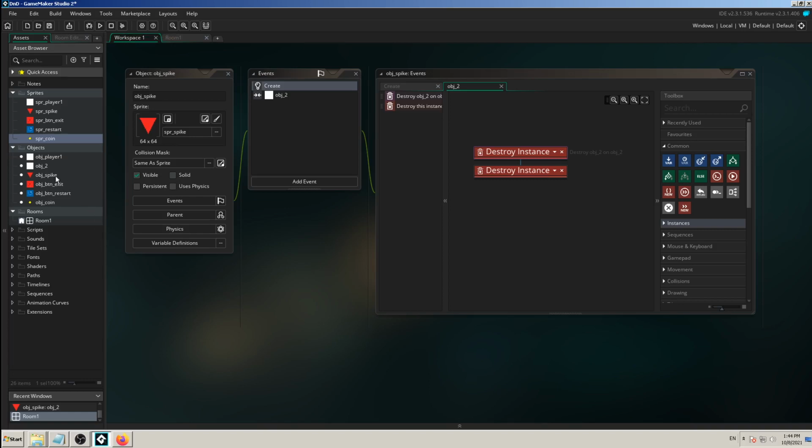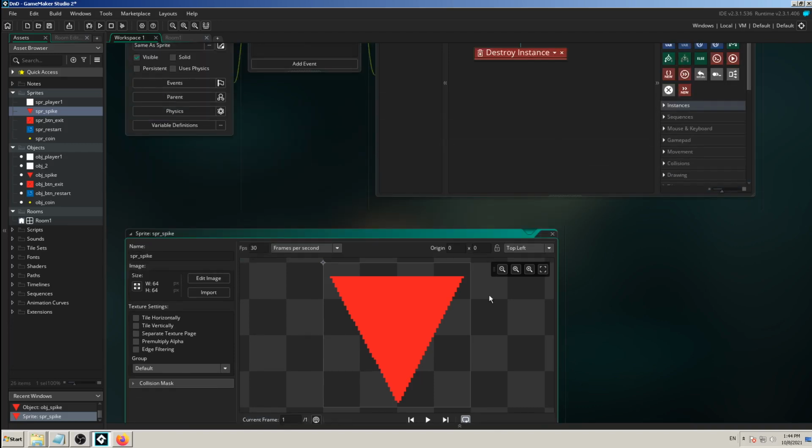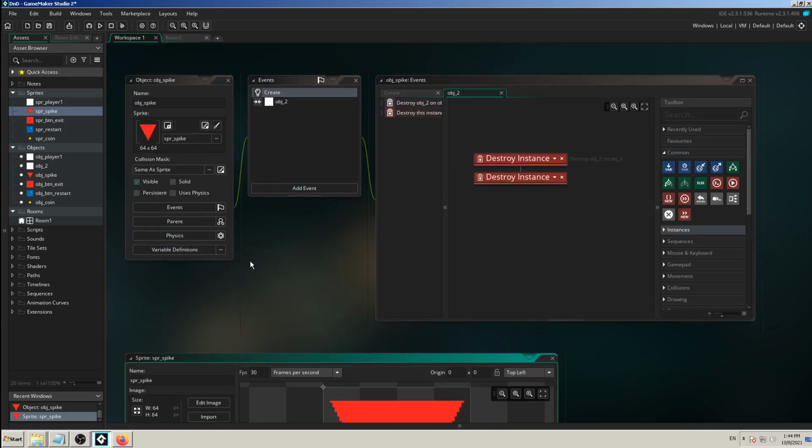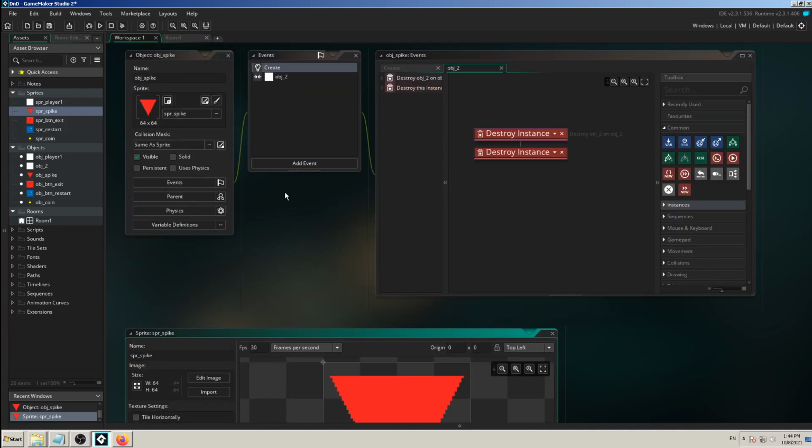We have explained earlier that when you want to make something show up on the screen in GameMaker, you have to make a sprite of it. A sprite is a simple image, as in Scratch or other game engines, and then you add that sprite into the object. First you make the sprite, then you make the object and add the sprite into it. We did that with sprite spike and then obj spike, then moved the obj into our scene and made it interactive with our code.